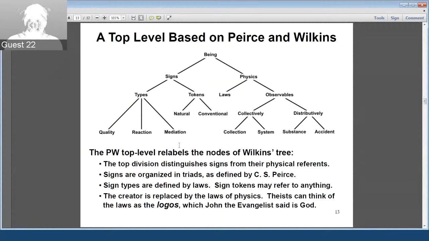Now, I'm not saying that this is the absolute perfect top-level ontology. However, I am putting this up as a case to consider. I believe that this top level is superior to any other top level that I have ever seen proposed by anybody else. That includes Cyc and BFO and many others. And I believe that if we're going to put any top level into part one of the proposed ISO standard, this version should be considered. Now, I don't know whether you want to put this tree as it stands in the top level, but I believe that every label on that tree is important.